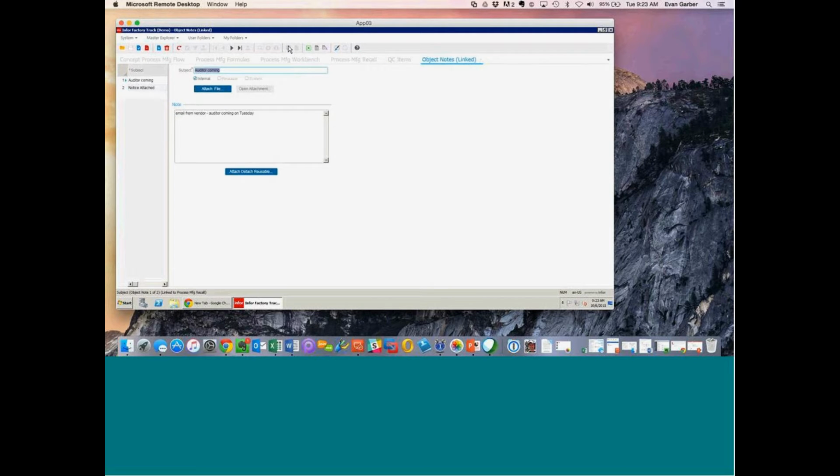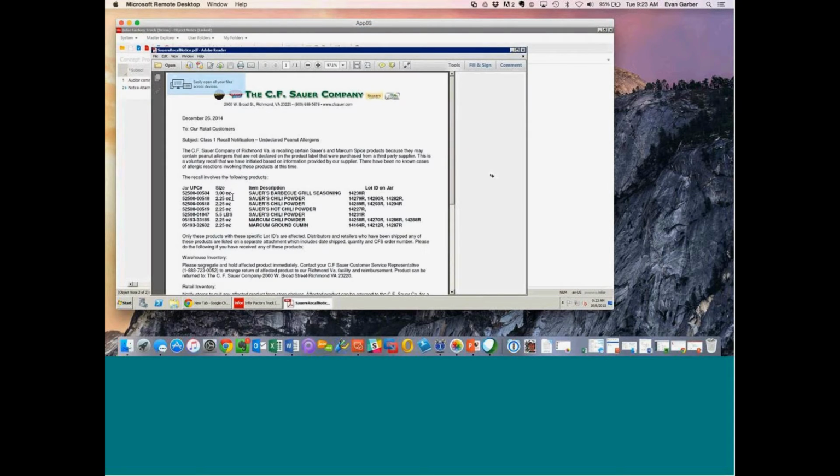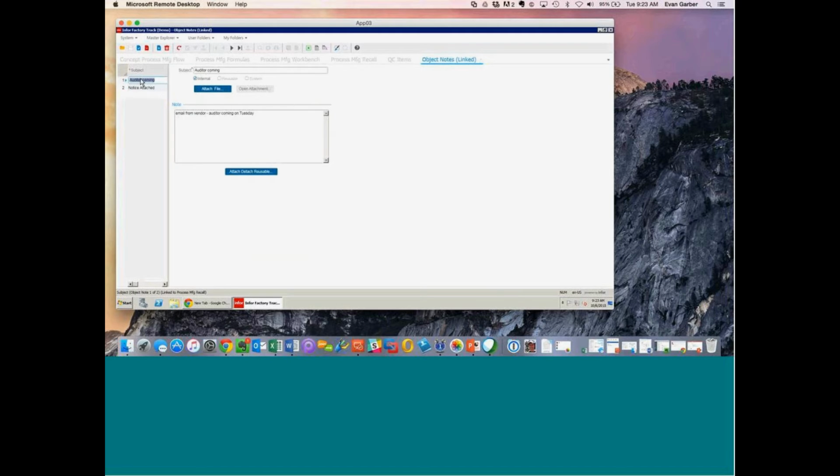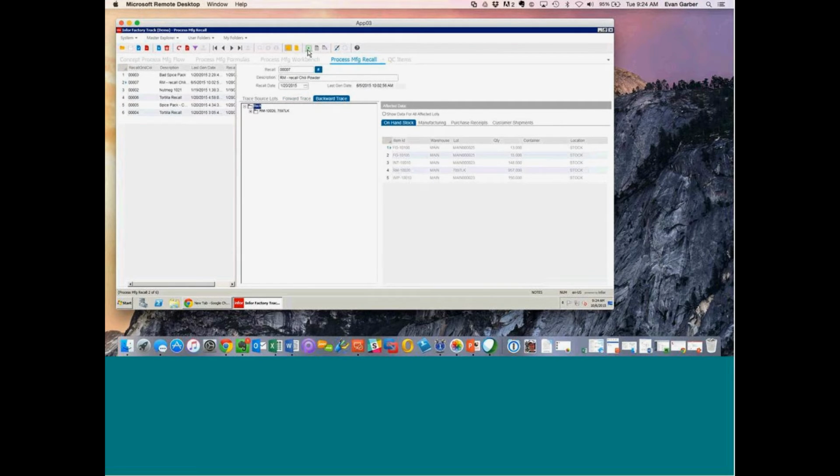And like I mentioned earlier, there's document management and communication control that we can have within the system. The most basic part is we can attach files to this project. I can open up this attachment. I can say, hey, here's the notice we received saying that we need to recall this chili powder. Okay, it's kept in with the project, and anybody who has access to the project can see this information. We can also keep track of communication. So somebody says, hey, auditor's coming on Thursday. Everybody look busy. There you go. It's all attached. Okay, so we can attach things.